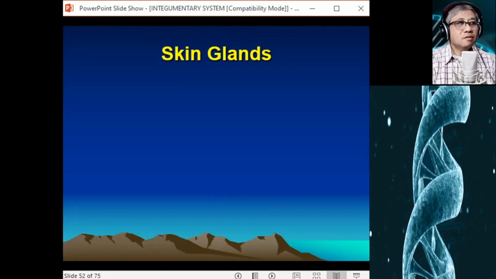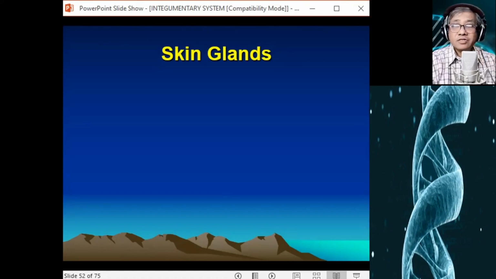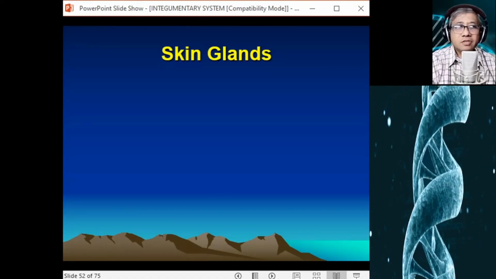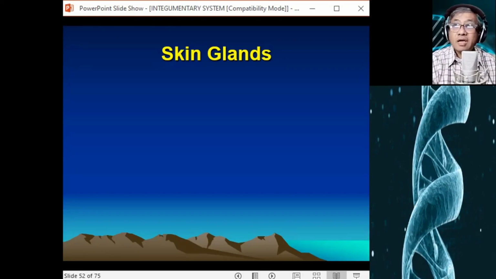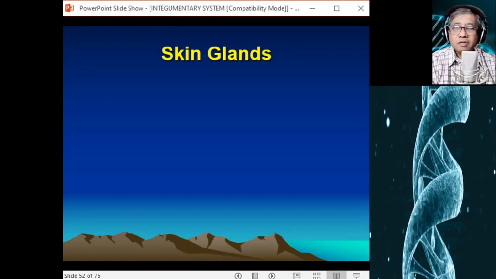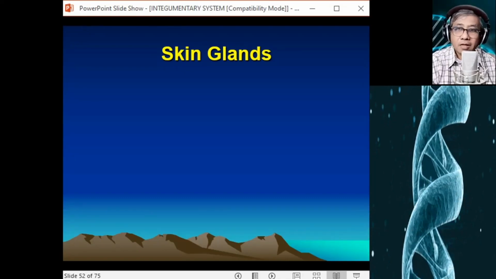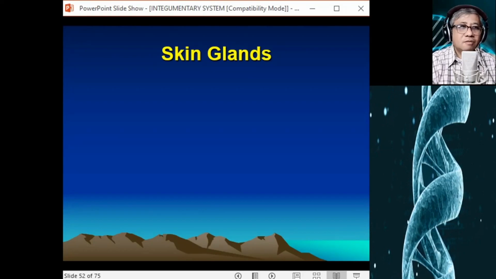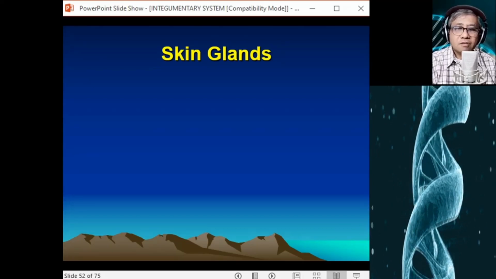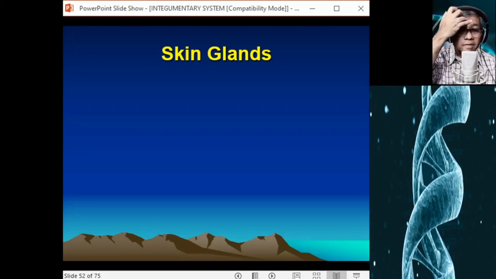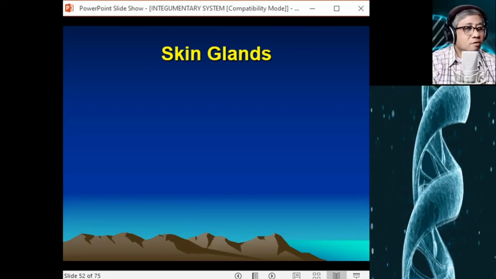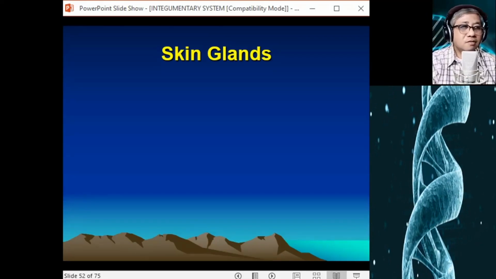Guys, hair and nails are not vascularized. They are not supplied with blood, so they are avascular. And the cells are keratinized. So technically, these are the structures in our body that are dead. As nails grow longer, and even our hair, these are dead. So if you're asked what the dead parts of the body are, it's the hair and the nails.